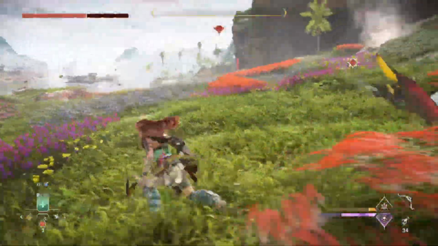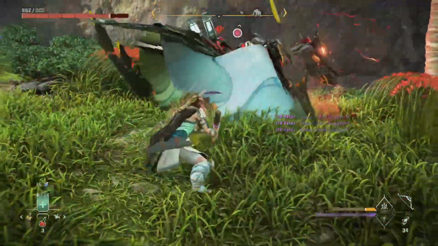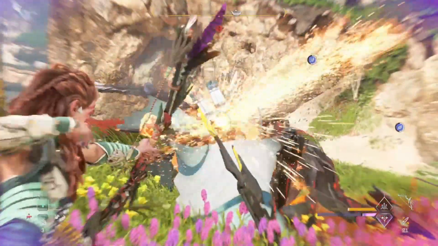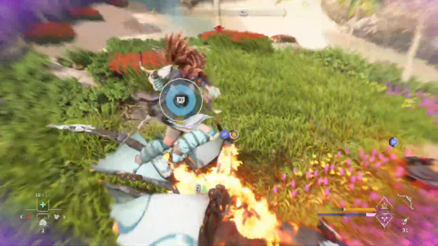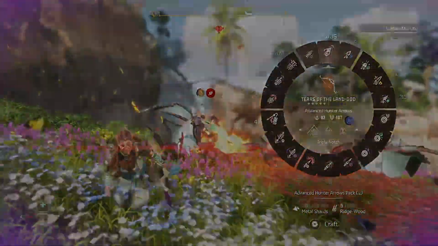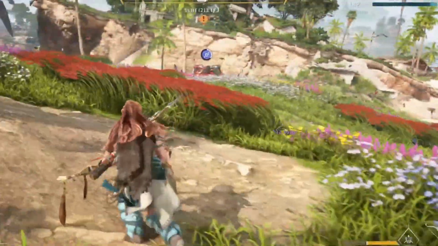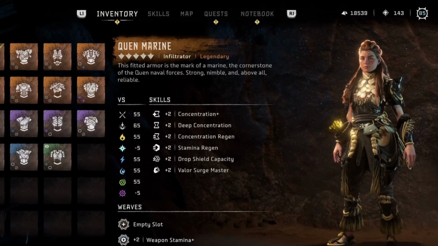Take this Water Wing fight for example. I started by using Berserk Blast to get them to turn on each other, and hopefully do a little bit of damage. I also took advantage of them being distracted to tie a couple of them down with my Ropecaster. Next, I switched to Elemental Fury so I could quickly build up the Elemental Burn status, which they're weak to. And finally, when I had them more one-on-one, I'd use Critical Boost coupled with my Bolt Blaster and the Sustained Burst weapon technique to deal maximum damage. And if you're using the upgraded Quen Marine armor with the +2 Valor Surge Master like I am, you'll be able to build up Valor even faster, so you can take advantage of the Valor Surges more often and experiment with different ones in different scenarios.